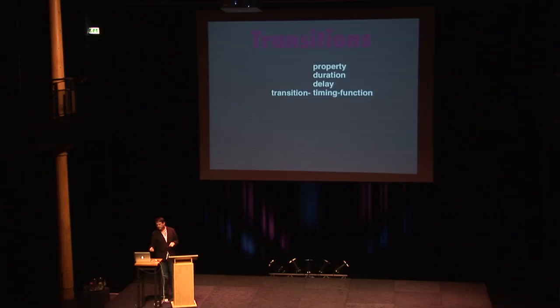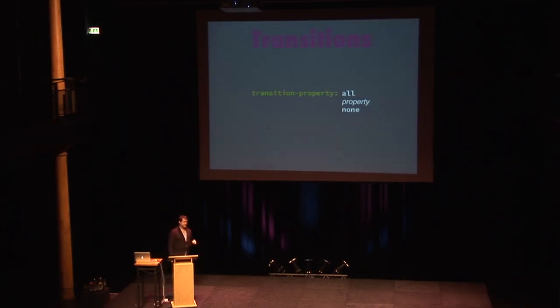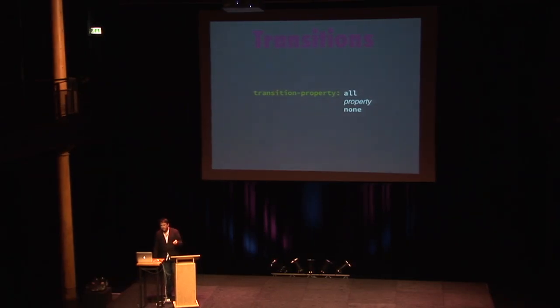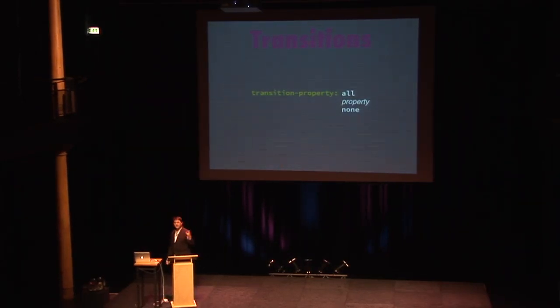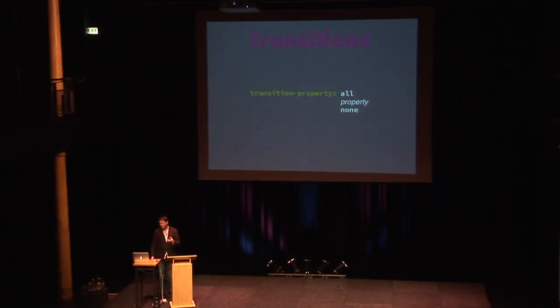The transition property, the default is all, which is why in the transition shorthand you don't need to specify anything. If you don't specify anything, it transitions everything that changes between two states. Everything that can be transitioned will be transitioned if you don't specify it. You could also specify a property or a series of properties, which we'll come back to later. So you could say only transition the background color, or only transition the height. Or you could say none, don't transition anything. It's not that useful in CSS unless you're disabling something, but it's possible, it's there.